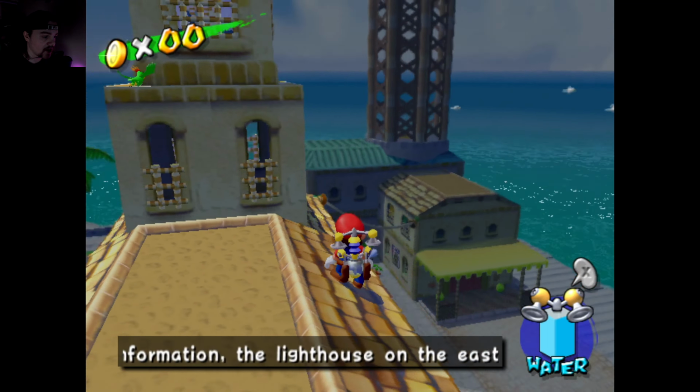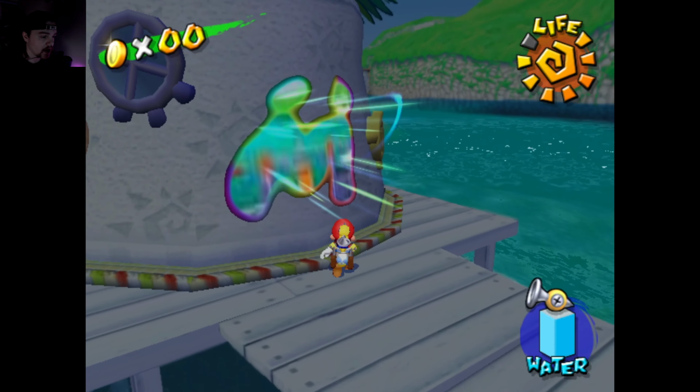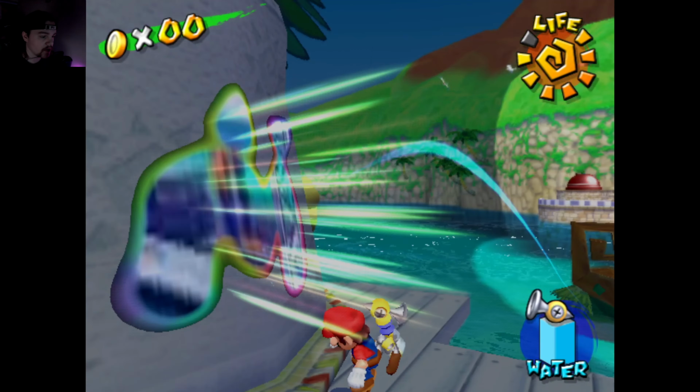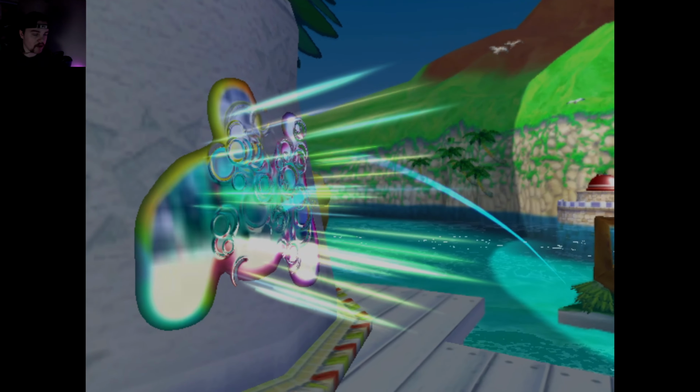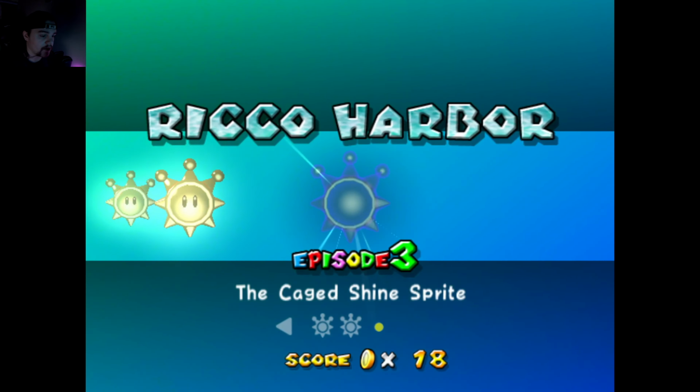Okay, anyway, in this episode, we're going back into, what is this place called again? Rico Harbor. I don't know what level 3 is, but I do know where it is. It's climbing. You would have seen in the last episode, we climb up all the scaffolding and stuff. Now we have to climb all the way to the top of it, for a shine sprite, so it is worth it.